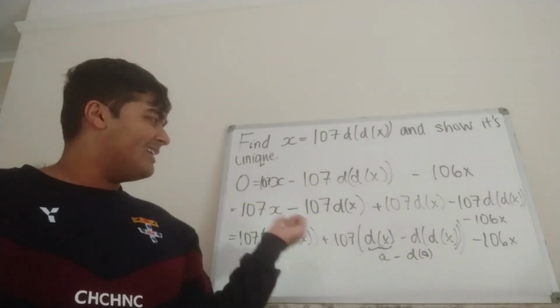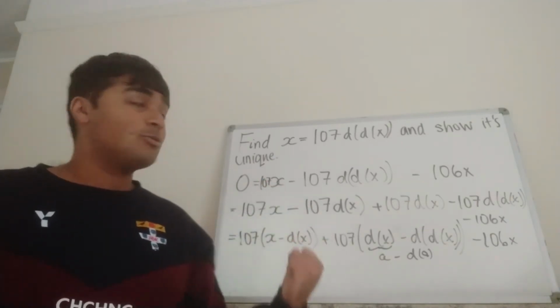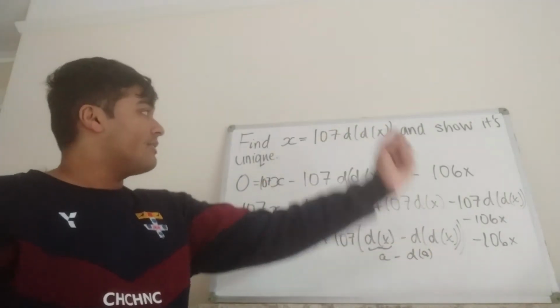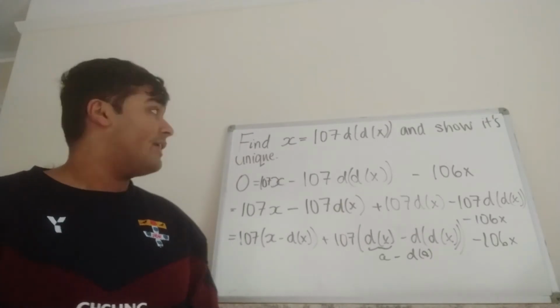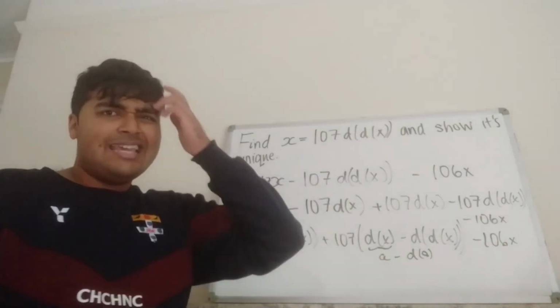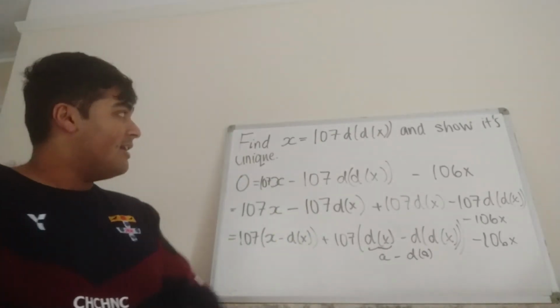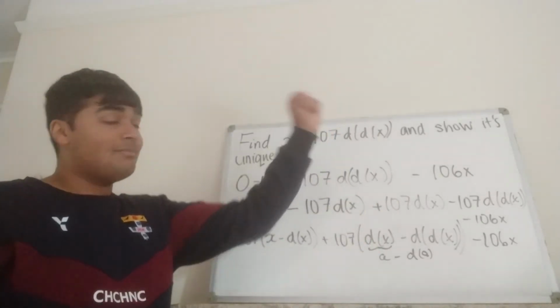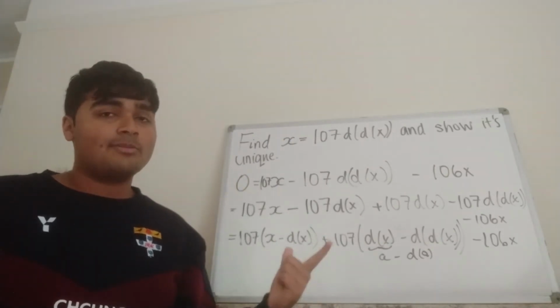So it's a bit of work and a few tricks, but we get that x is a multiple of 9. But we also know that from this guy here, x is clearly a multiple of 107. Okay, because it's 107 times something, and this guy here is a positive integer. Okay, so x is a multiple of 9, but it's also a multiple of 107.